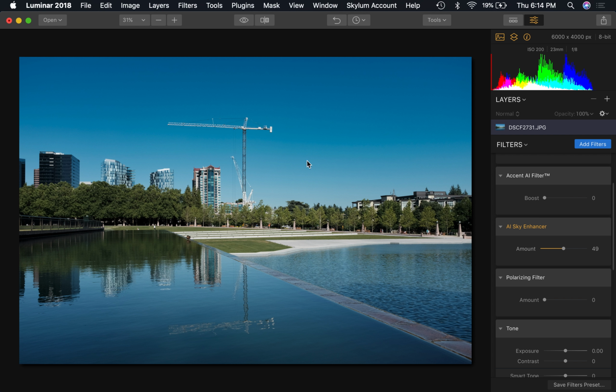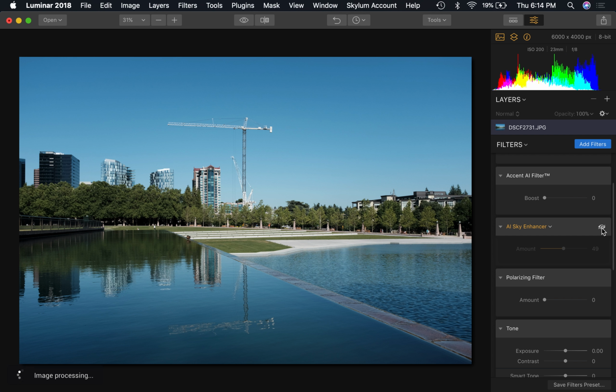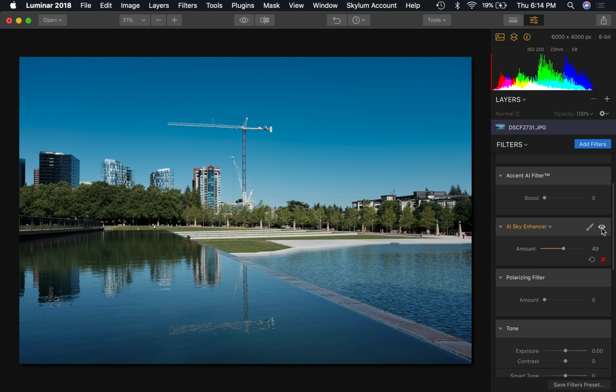It does some similar things, but it does not affect the water down here. Its effect is really limited to the sky, and I think they've done a pretty good job of ensuring that's the case. I think they advertise no halos. Well, I don't know that I quite agree. If you crank it way up, you're certainly going to get some halo effect. I wouldn't recommend that anyway.